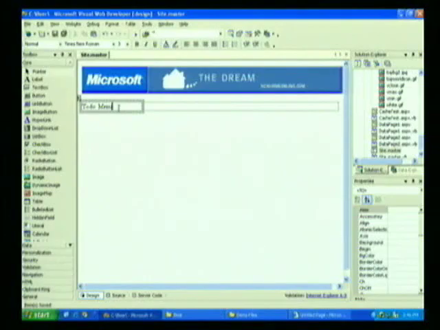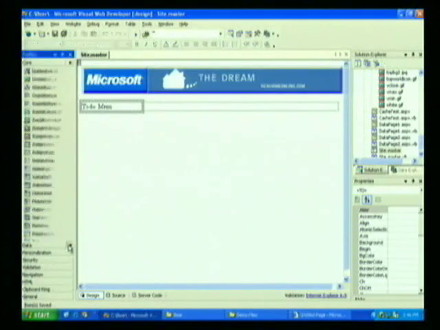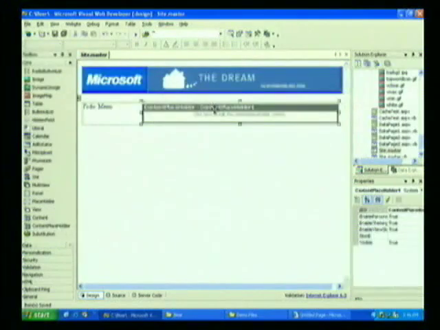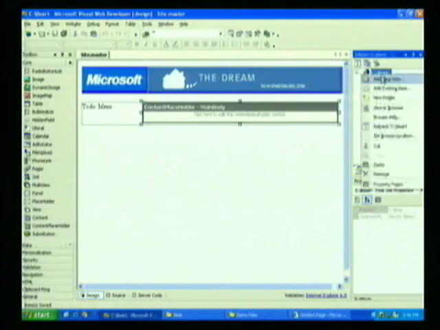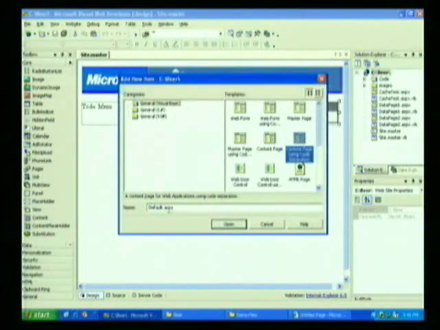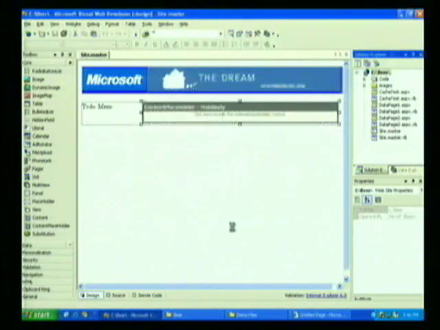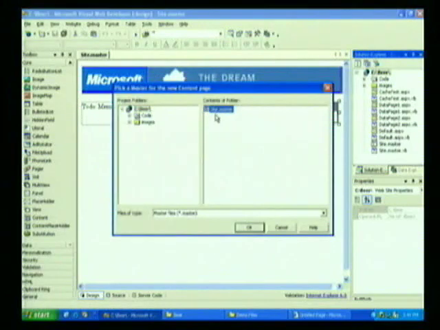I want this right-hand side to be where each of the pages on the site fills in its content. To do that on a master page, I can take advantage of one of our new controls in Whidbey called the content placeholder control. I can drag and drop it onto the page, and it identifies a region that I want to enable pages on the site to override or fill in. I can give this control any ID that I want, so I can have any number of controls on the page. I'm just going to call this main body. Now when I build new pages, we'll just create one called default.aspx. I can say I want to base it on top of the site master.